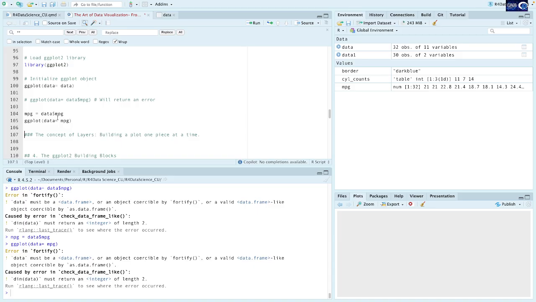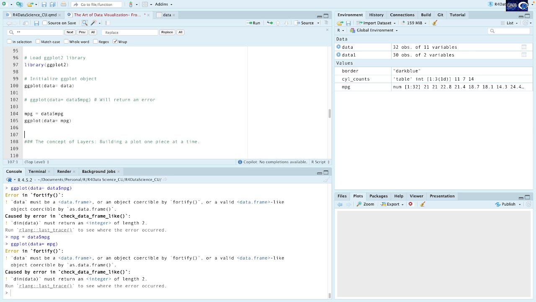Data must be a data frame. Nothing else will be taken as data. So the first thing is that data should be a data frame or table format, not any other format.